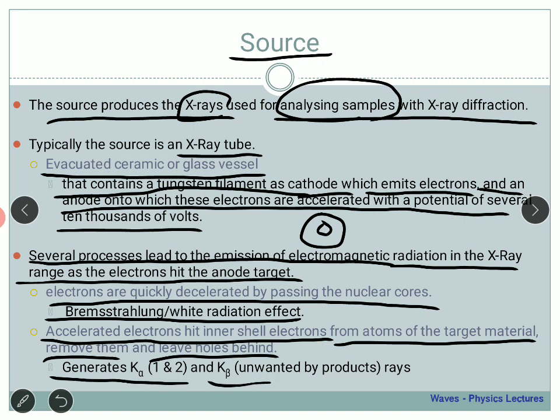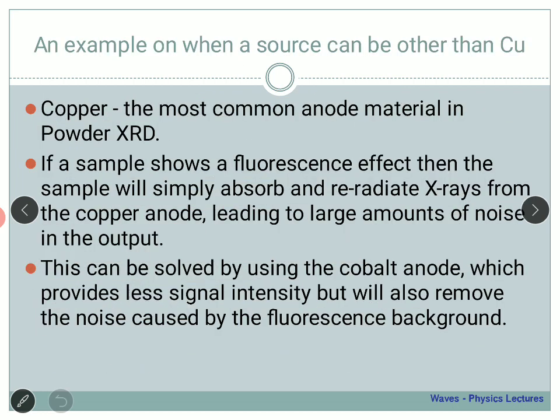Now the K alpha line can be K alpha 1 or K alpha 2, and K beta lines are also generated, which are the M lines. If you remember, we discussed this in the last class, and these are nothing but unwanted byproducts. When we are going to study a sample, we really don't need a K beta line, and that is where we use the filter. Please refer to the last class and this class together so that you clearly understand what K alpha and K beta lines are. That is lecture 5.